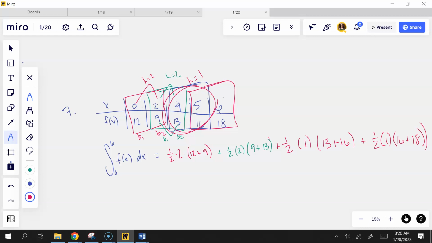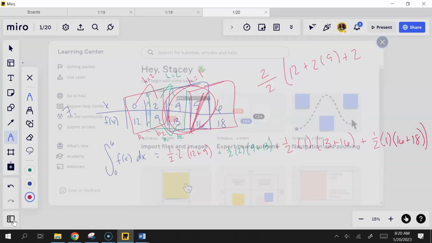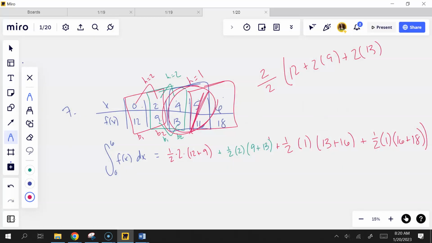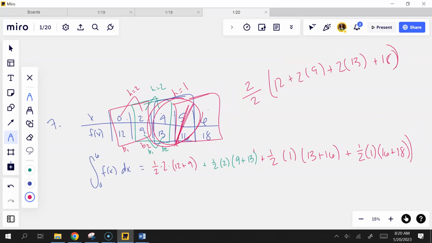So Henry said he just left off this 5. So they were all equal widths and then did height over 2 times the first endpoint, and then 2 times the next, 2 times the next, and that one. So either way is fine. I don't know what you get here when you plug that in.